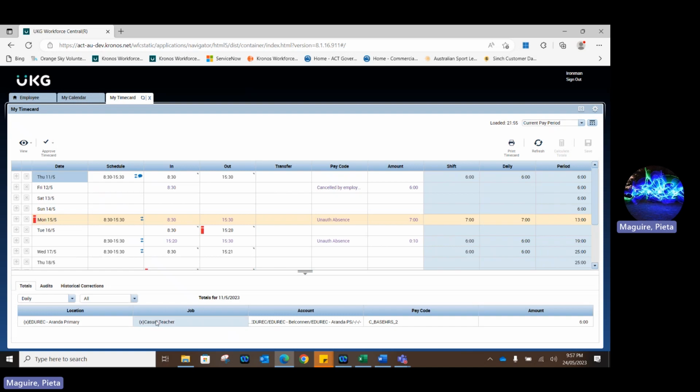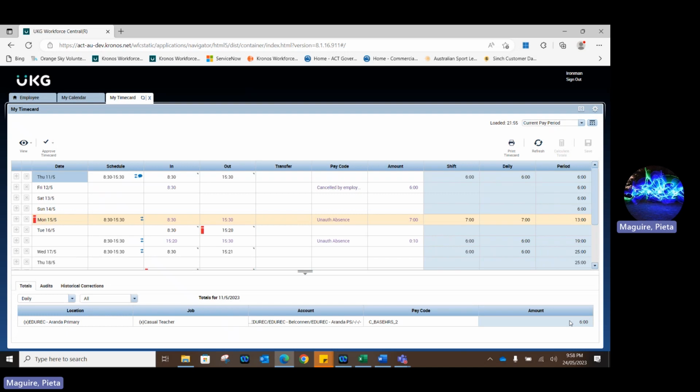It's telling me the job that I've done on that particular day. So this job for Ironman is as a casual teacher. It's again telling me the school where the booking has been made, and it's telling me that this person is going to be paid casual base hours for 6 hours.